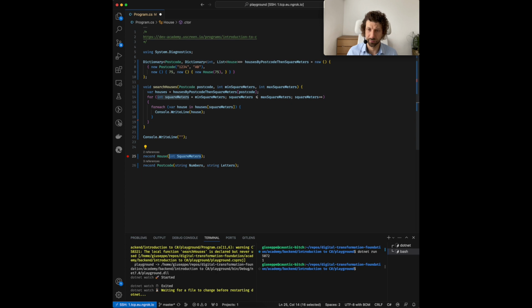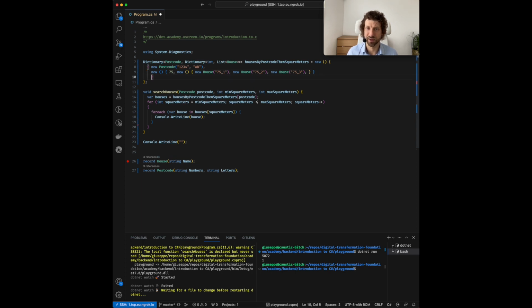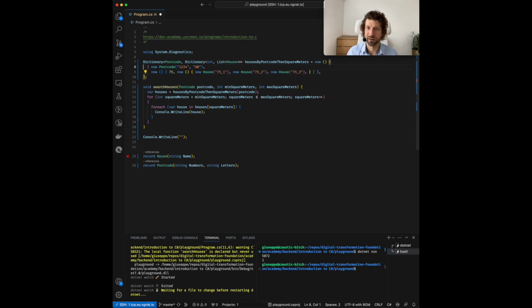The square meters are implicit, so string name, yes. Or just a sort of identifier, so this would be a house 75 1, so the first house with 75 square meters, then we can actually debug, 75 2, 75 3. It's always good to make sure that the code you're dealing with and the examples you're giving yourself are debuggable. This is almost a lost art. Okay, so we have 3 houses with 75 square meters.